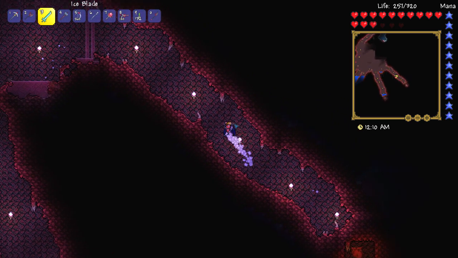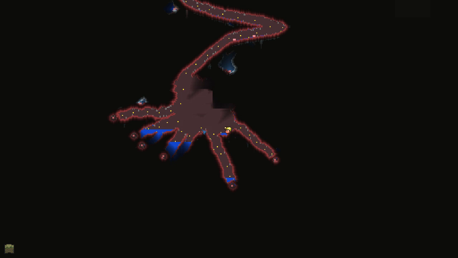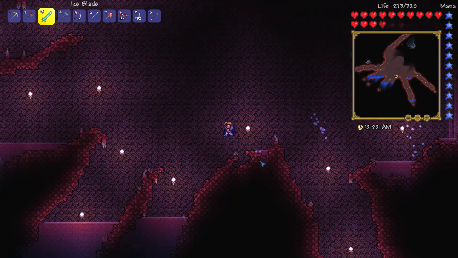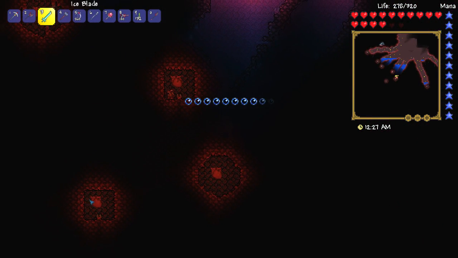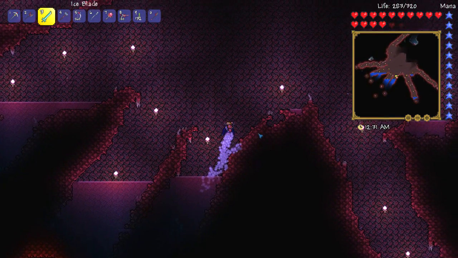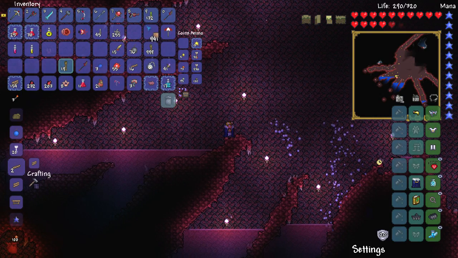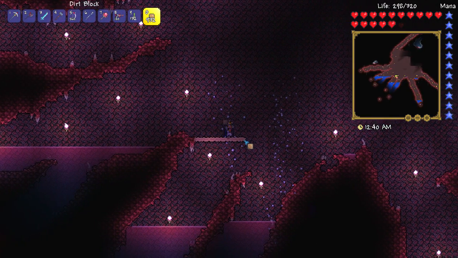Alright, so, here we are in another underground crimson biome of awesomeness. And by the looks of it, we have a 1, 2, 3, 4, 5, 6. Okay, is there another heart down the bottom of this chasm right here? There isn't it? Oh my god, there's a bunch. Wow. Okay, so we have more than enough for 2 more Brain of Cthulhu fights down here. Alright, so obviously we have broken 2 already, so we need to go ahead and prepare this area for the next fight, my friend. So let's go ahead and prepare this arena.